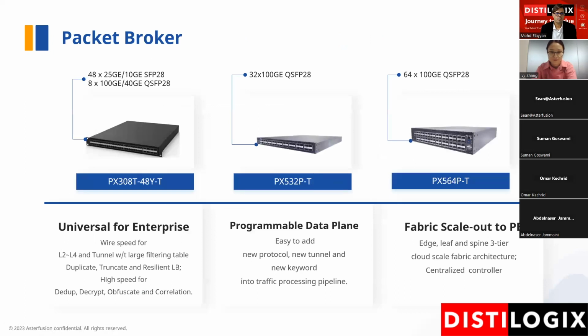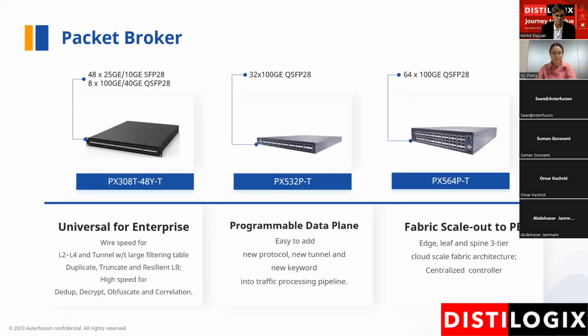Besides cloud switches, we also have a product line of packet brokers. The PXT series are developed based on XT bare metal platforms. They can cover the basic functions like packet wildcard matching, packet truncation, and tunnel termination, as well as advanced functions like keyword matching, deduplication, and passive SSL decryption.